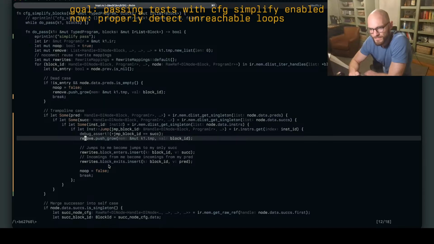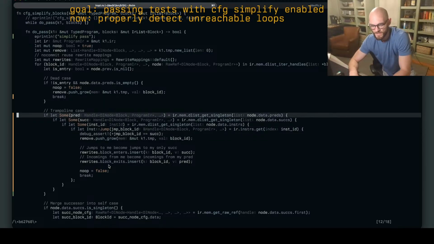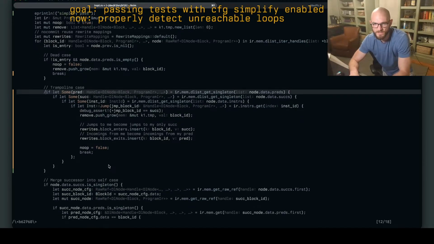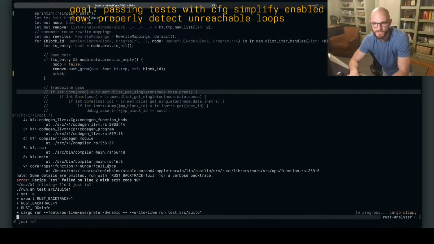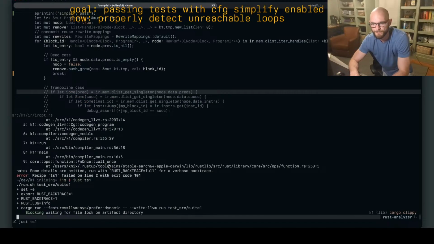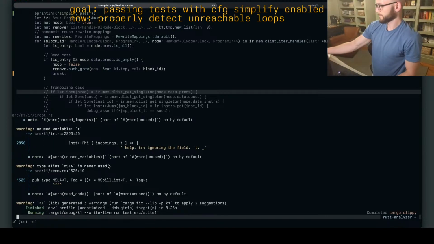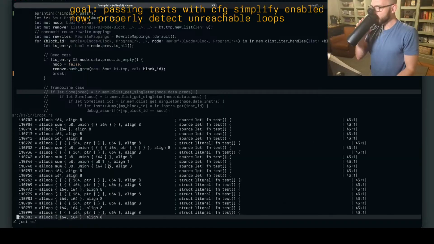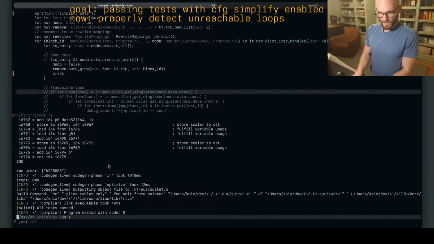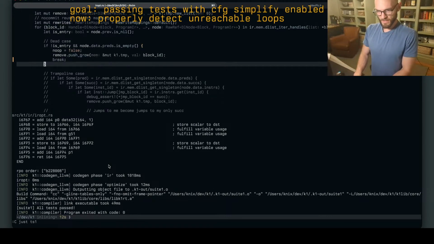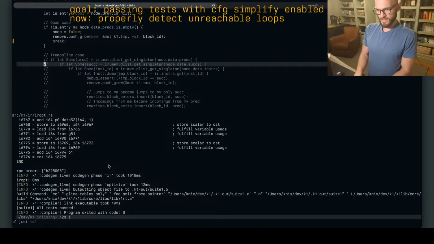With my other changes, are things still working without trampolining? Yeah, they are. So I think, blessedly, this is just doing something wrong.